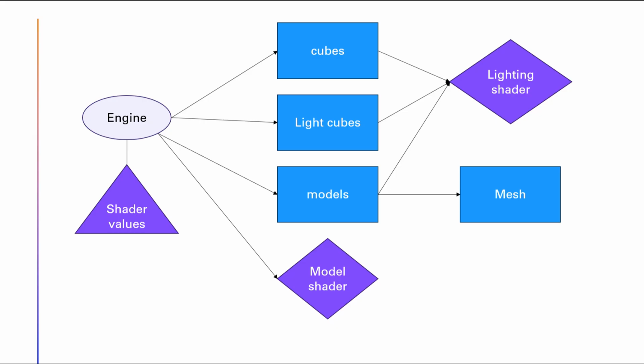Here is a simple visual diagram of how my renderer is structured. The main engine class does all the heavy lifting and is where the rendering loop and processing is done. Each scene object is assigned a lighting shader within its own class. Once the object has been created within the engine, it is assigned values that allow it to have different visual properties, as well as assigning the position and rotation of the object.